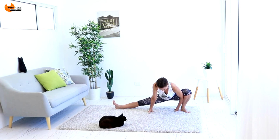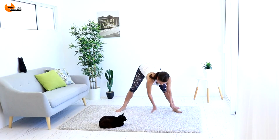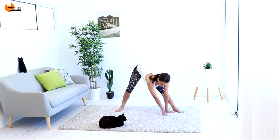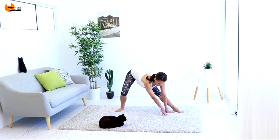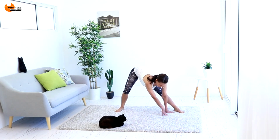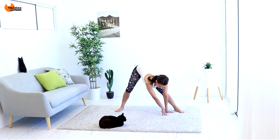So I'm really pushing and I'm opening everything. All my hips are being opened here. Keeping my spine flat, tummy in and looking down at the mat. Nice job. So coming up again, this time open your feet slightly, hands are closer to this foot, and then just start pulsing away. So little stretches, getting the body used to that motion before we go into the deeper stretch. Opening up through your inner thighs.